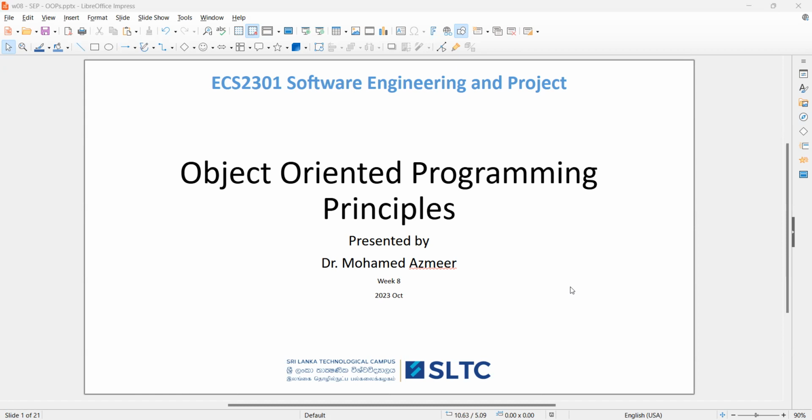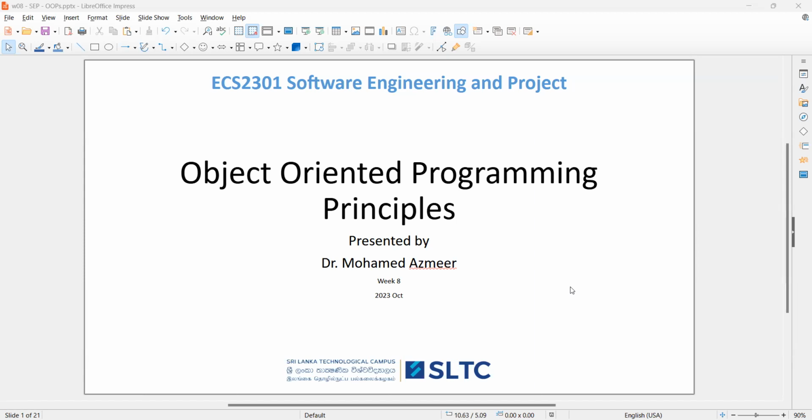All right. So today we are going to look at a very important lesson. In fact, this is also known as a paradigm. We'll see what the word paradigm means. We are going to look at object-oriented programming. We'll be starting off with the principles, the keywords connected to object-oriented programming.